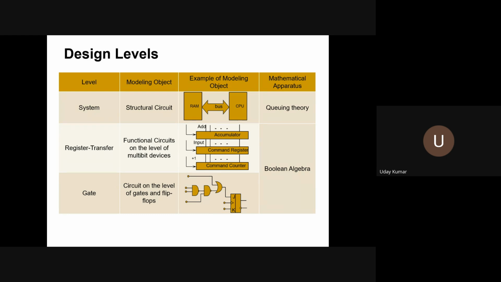The spec will contain the bus width. The spec will contain the clock frequency at which the CPU functions. It will be in gigahertz. Basically, if you see the clock frequency of the current processors from Intel, it is reaching 4 to 5 gigahertz approximately, and more. The spec also involves the ROM size, and there will be internal specifications.